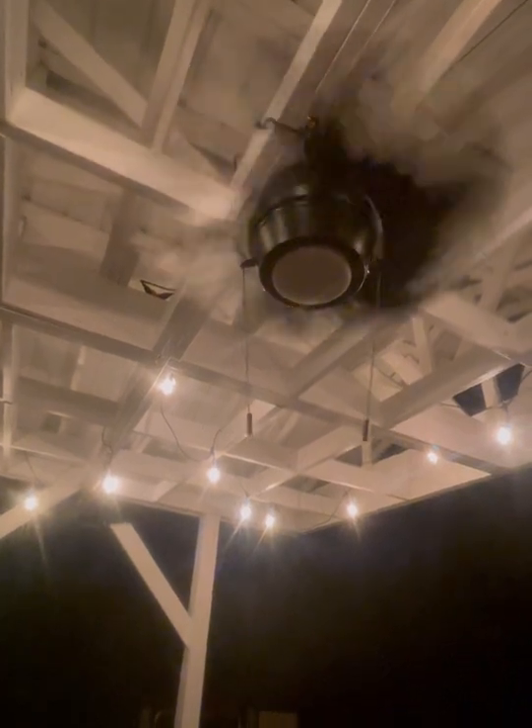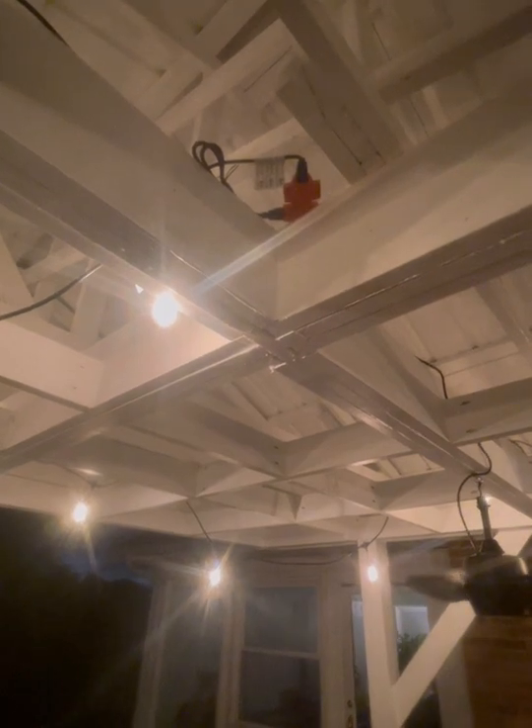I want to go ahead and turn them on now. Start with low. Yeah, they do move around a little bit. I'll turn the lights off so you can see better. That feels good. If ceiling fans are small — like 26 or 36 inch — they blow a lot of air. These look like they're on high but they're on low. They can only pull air down. These are really nice. We gotta put those extension cords up there. Holy cow, that's amazing.